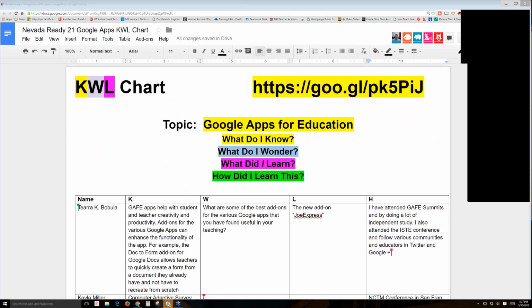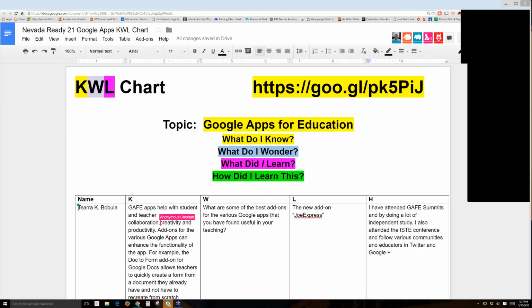Okay. Something else that I'll note is sometimes you're working on a document that you'll probably be working on for a while. Let's say for the next 2 weeks your kids are working on a research project. One thing you can have them do is go up here next to the name of the document. There's a star. If you click on that star, it's almost like creating a favorite for your document.